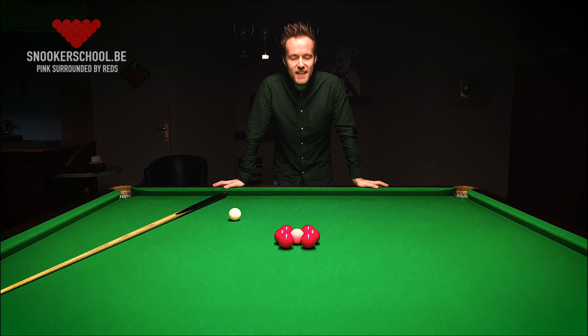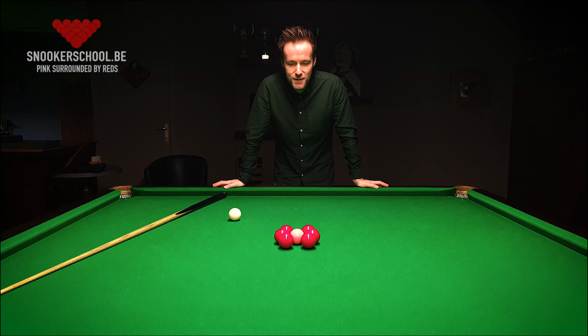Now the shot of today, you can see it here, it's called the pink surrounded by reds. It's a very famous trick shot that Steve Davis decides to play in nearly every exhibition. How does it work? What's the idea?